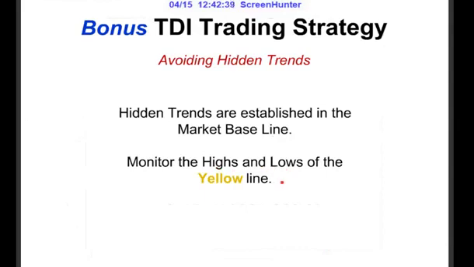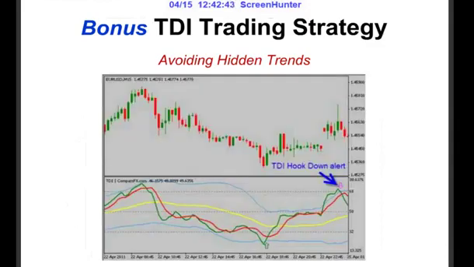And I'll give you an example here. Now, right here we have a TDI Hook alert, and with the new Trader's Dynamic Index that y'all will receive this evening, that is a TDI Hook down alert. It's right there. Everything's set up just perfectly for this, based upon just the alert itself. But something of note I want to share with you. What's the market baseline doing? Look at the market baseline. What is it doing? The market baseline is rising.